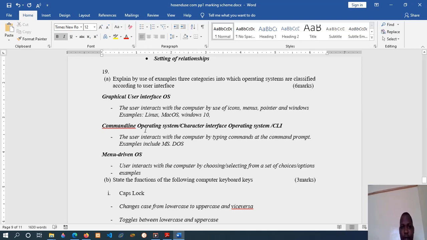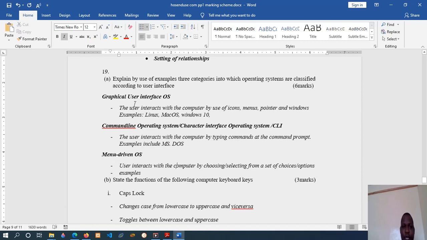All these will work. Command line operating system, command line interface operating system, or character based operating system, or character interface operating system. All those terms can be used. We have also menu driven operating system. Now we are asked to explain each of the 3.